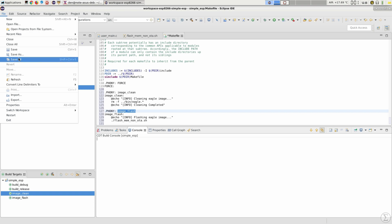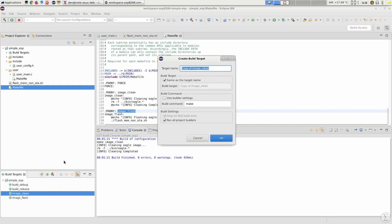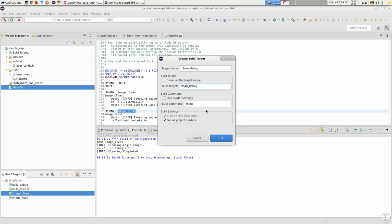So let's save everything, and now I can trigger image cleanup. At the same time, I would like to create a few more targets to clean temporary build files. So let's make them, and let's clean everything and rebuild everything from scratch.